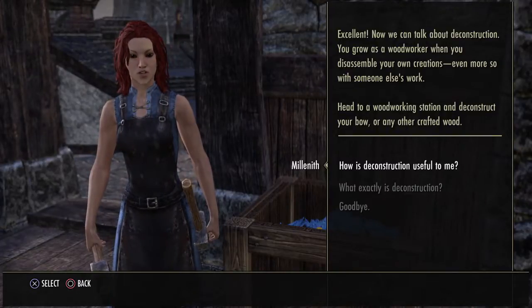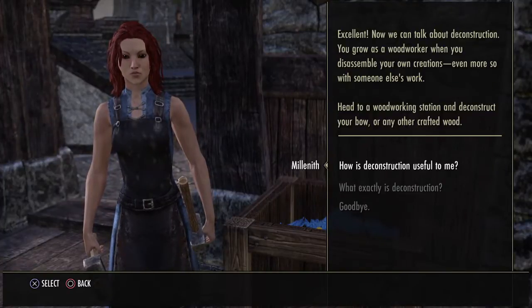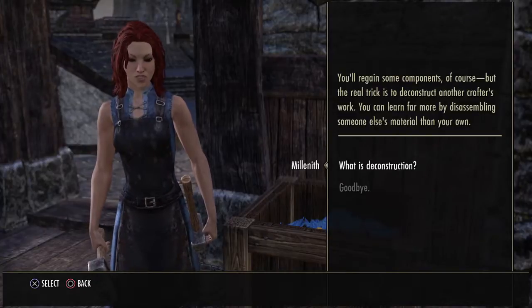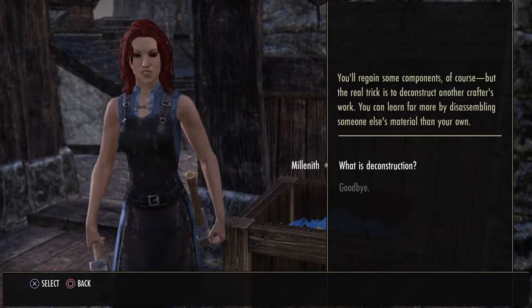Head to a woodworking station and deconstruct your bow, or any other crafted wood. You'll regain some components, of course, but the real trick is to deconstruct another crafter's work. You can learn far more by disassembling someone else's material than your own.